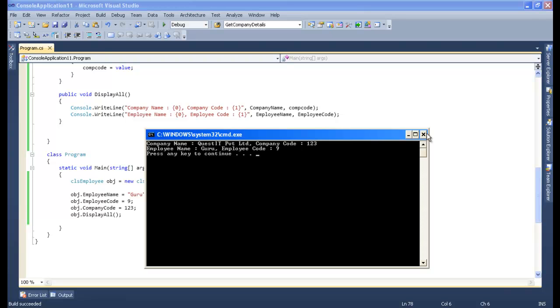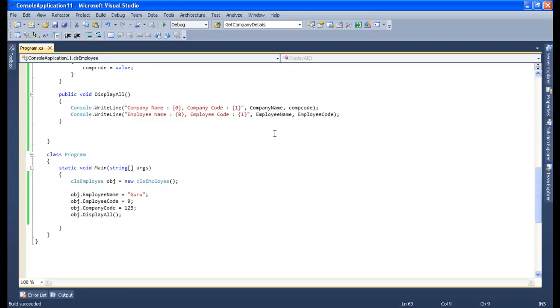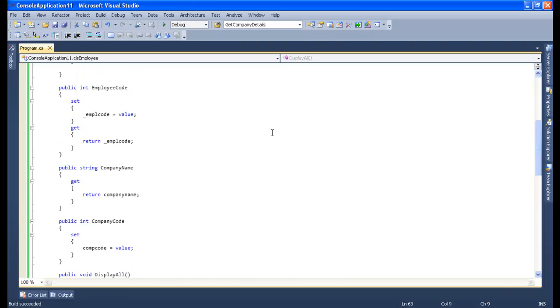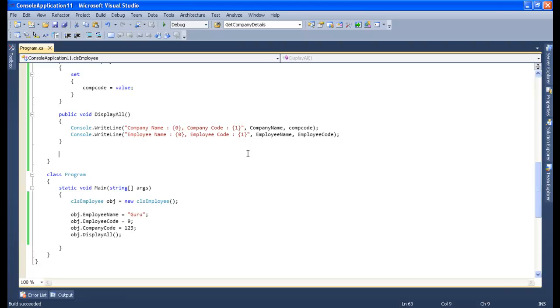So as you can see, by using the property, we have achieved the read only property and the write only property, both. The properties are very useful in a class. They help us to read and write the values, and to manipulate the values inside the class. By using the object we can write the values, read the values, and display the values. The properties are an important part of a class, and without the properties the class is nothing, because the properties are exposed publicly.